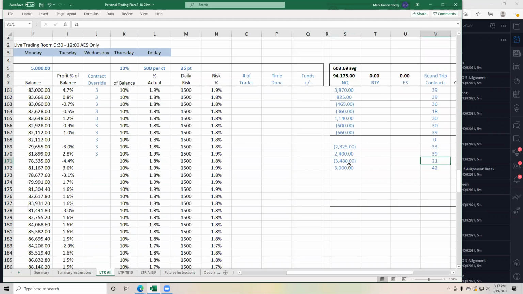Now, you're going to see me enter these numbers, and these numbers that I enter reflect the entirety of the time frame that I am tracking, so 9:30 to noon in this category. But as Aaron mentioned just before we started going through this update, there was a time this morning where we were nicely up, and a lot of our traders will stop trading. The personal trading plan helps you decide when enough is enough and when you can stop trading. So it's very possible that yesterday we were up 20 points at some point, 15 points, 30 points, whatever it might be. But by the end of the noon hour, we were down 58 points.